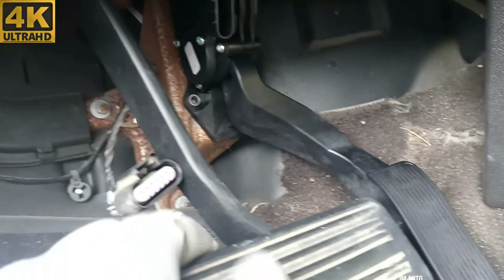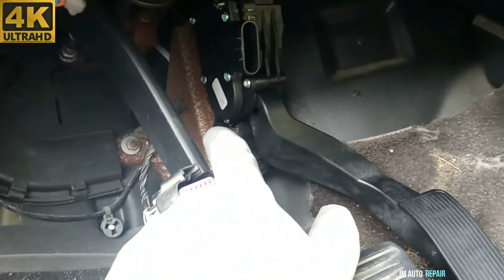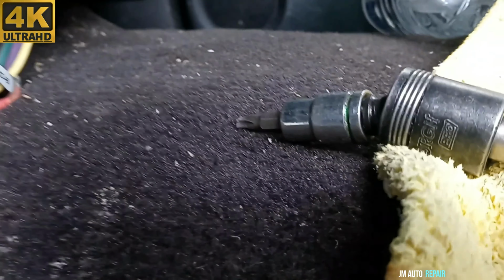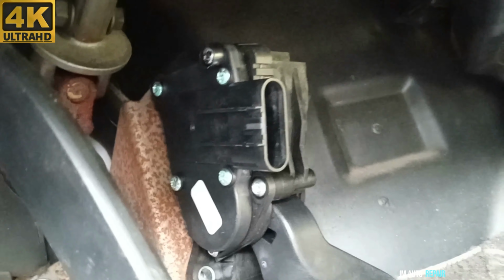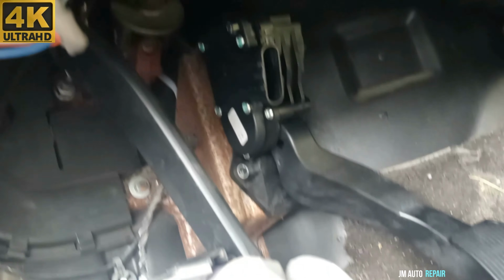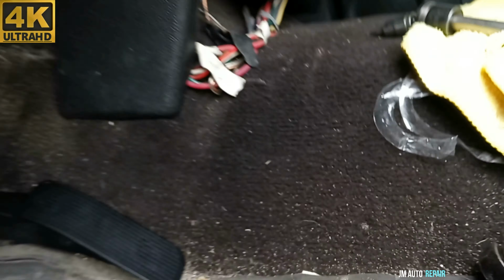Now that is the new one right there. It's not bolted yet and it's not connected yet. It has two small bolts, T30 right there, T30, and that's in a flexible adapter, a wobble adapter, to unbolt it from the top, because there is not too much space. This one is very accessible, but not the one on top. So I would suggest you use one of those flex heads.